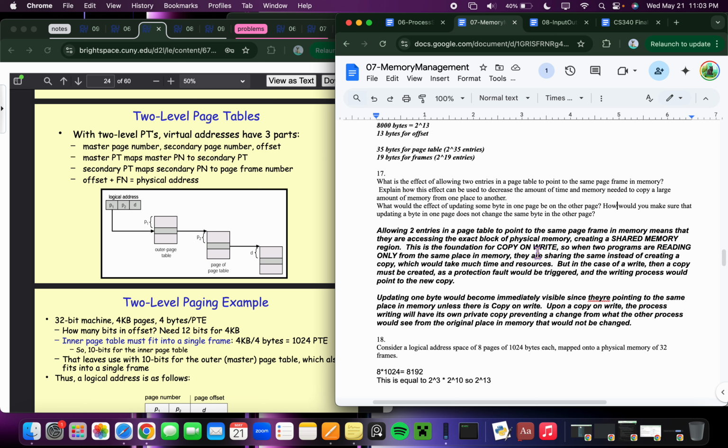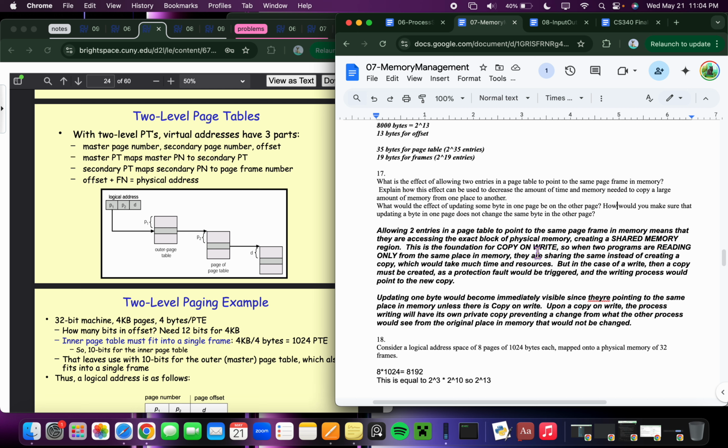But the second I do a write, I need to create a copy on write. This is essentially saying that instead of just sharing the same copy, now the old value gets invalidated, and whoever writes the new value gets ownership over it. So this allows each of the processes that's writing to have its own sandbox, you can say.